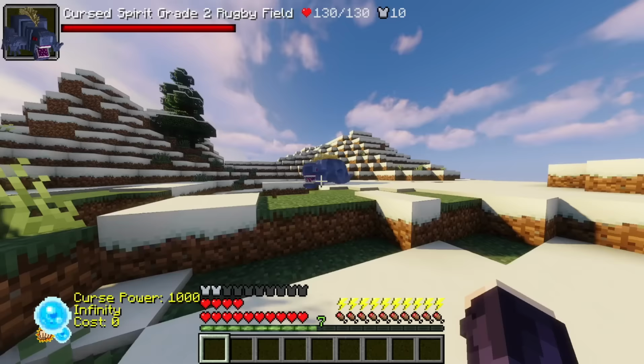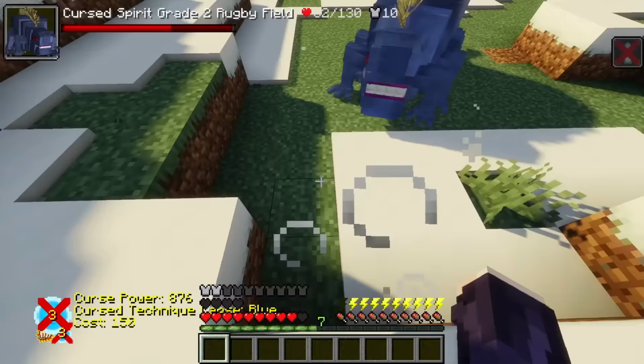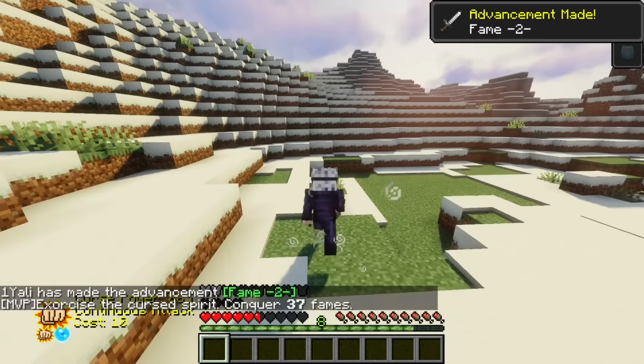All right, guys, we did find a grade 2, okay, it looks like. We're going to go ahead and use Lapse on him. Come on. Work. Oh my god, why am I doing a flip? No. Infinity, activate Infinity. Oh my god, I was literally about to die right there. And I can just keep smacking him now. Switch to continuous attack. Dead, just like that. Literally, bro, Infinity is literally the reason why we're alive right now. It's OP. And we unlocked Fame 2.